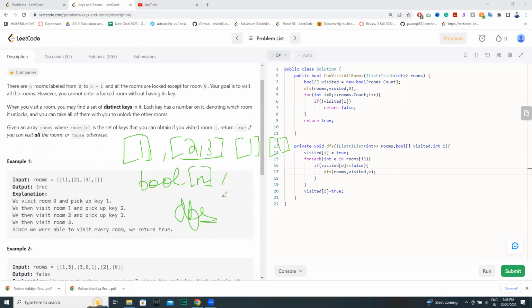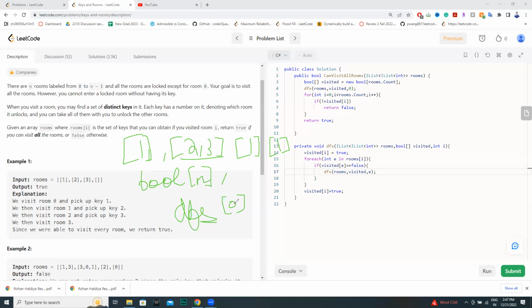So I can just do DFS on room 0. Keep in mind, this is a connected graph problem. If there's a disjoint set, that means you cannot really visit all the rooms. So doing just one DFS on one node should be good enough for us to traverse through everything.